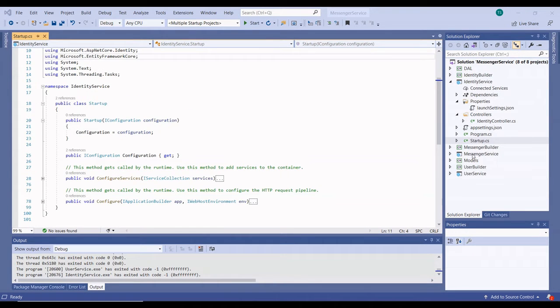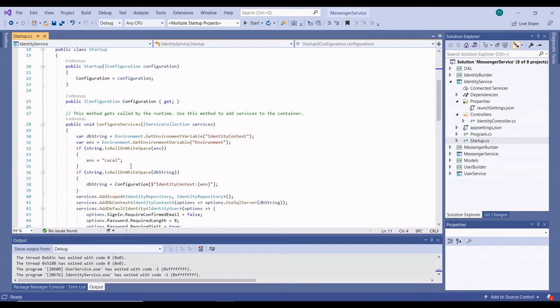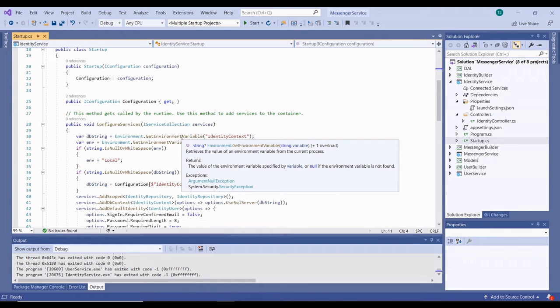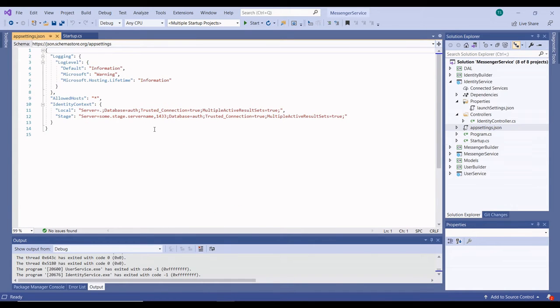So let's discuss the startup class because it hooks all of our stuff together, our database, our routes, it configures our security. So let's just look through it real quick, and we'll go through it line by line. So in our configure services, we have two ways of grabbing the database connection string. We're going to do this either through environment variables, that'll be our preferred, or we're going to grab the configuration data from the appsettings.json file here. And then we can grab that data.